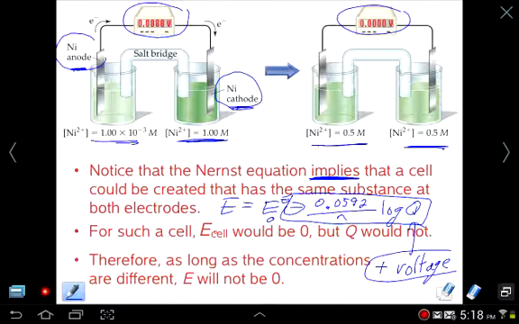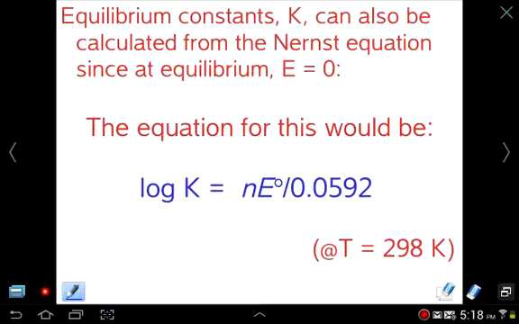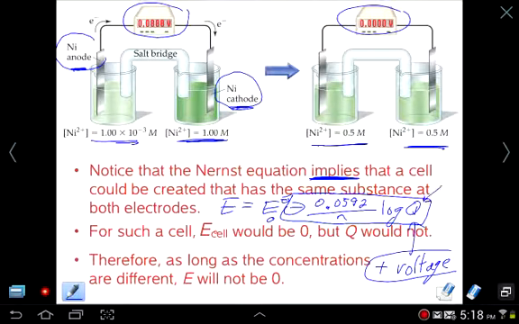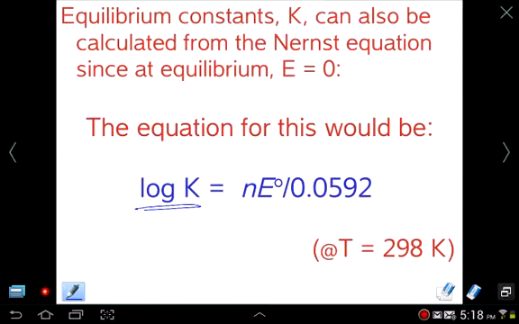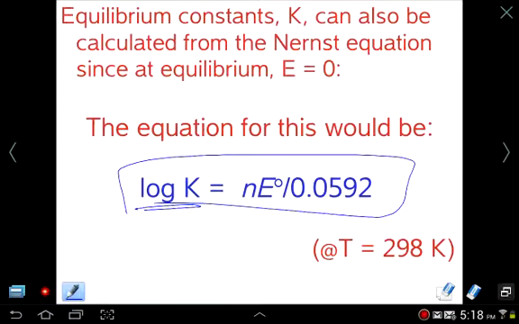Actually, right before we wrap up, we think we have one more, here it is, I knew it. I knew we can give you an equation where we can derive K, the equilibrium constant, from this equation. And actually it's quite simple. This is the Nernst equation. The second portion of the Nernst equation, if you recall, has this Q idea, and remember Q is really K except before equilibrium. And once we get to equilibrium, we call it K. And so here is the equation. So if you know, this is the interesting thing, if you know your voltage, you can actually know your equilibrium constant.